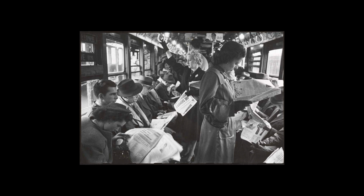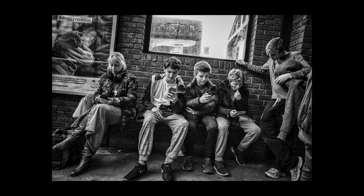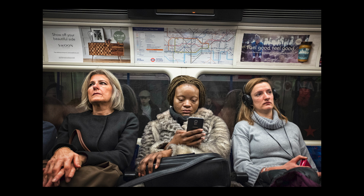Similarly, newspaper readers standing at a bus stop, something you just don't see nowadays. Everybody's busy with their earpods in and their phones out. And I know a lot of photographers today shy away from taking images of people on their mobile phones, but to me, that's a really important image to get, because although they're easy to come by, in years to come, those will be historic images. So the archival and documentary side of street photography is an important one, and I think is only going to get more and more important for your images as time goes by.